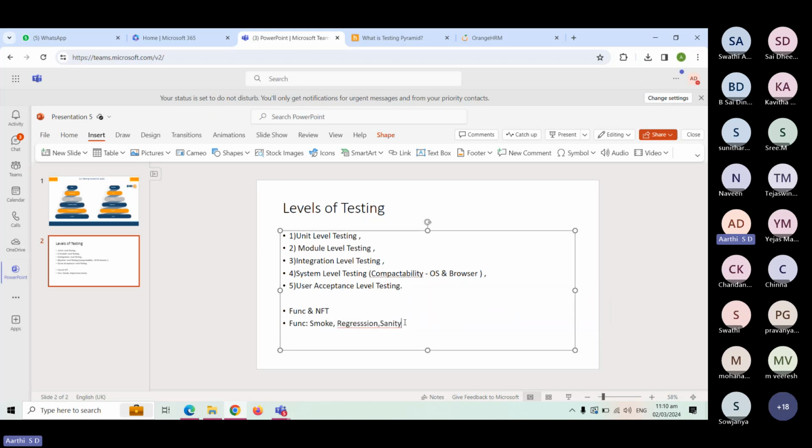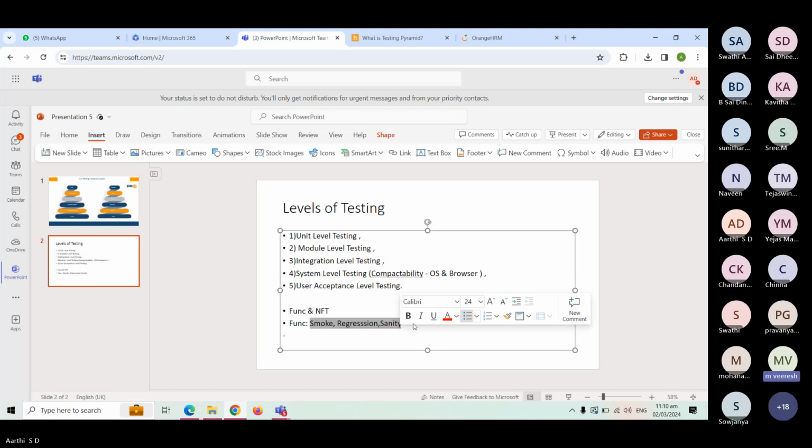This is very important and a famous interview question. You might have seen many videos where they keep on asking these when you go for manual testing, because this looks very easy, but it is very important. Does anyone have an idea about smoke, regression, and sanity?